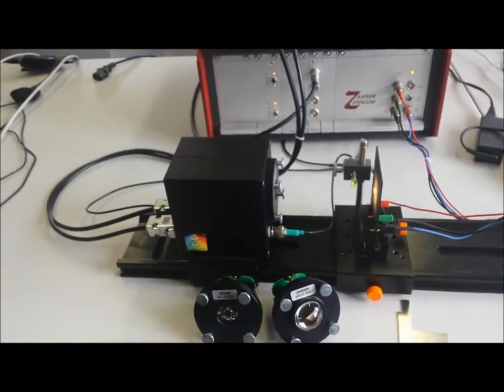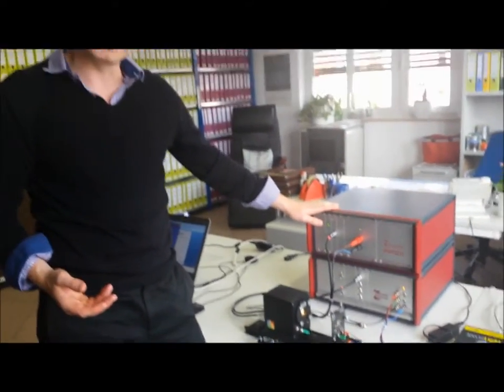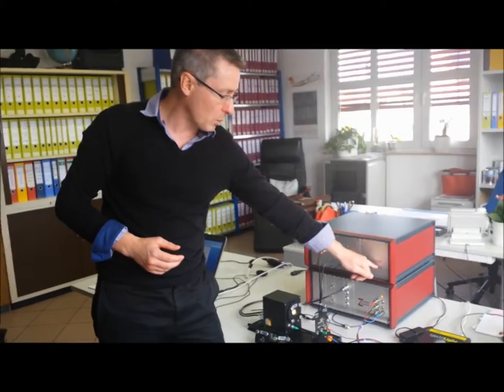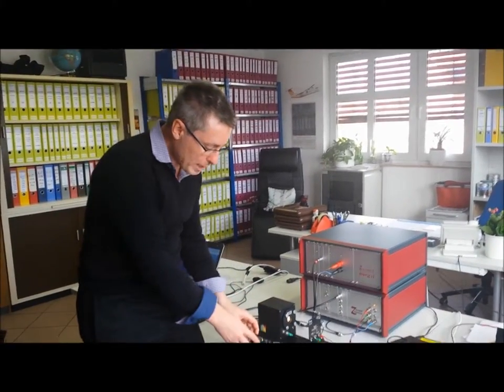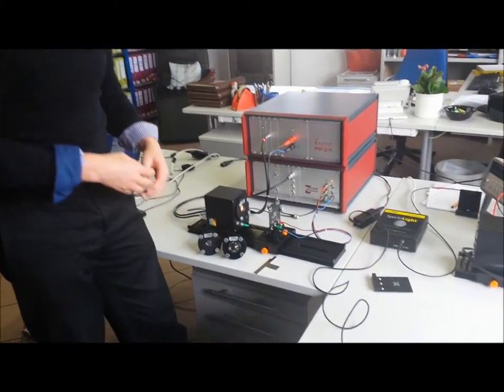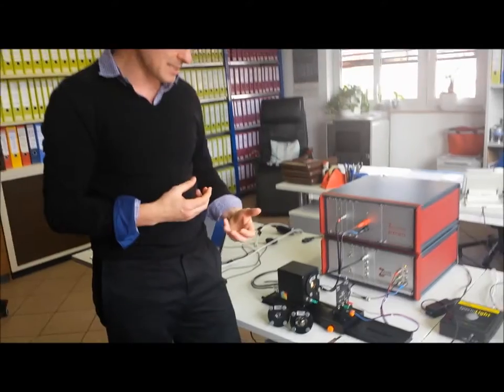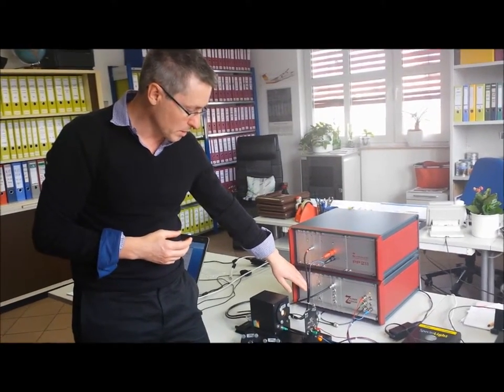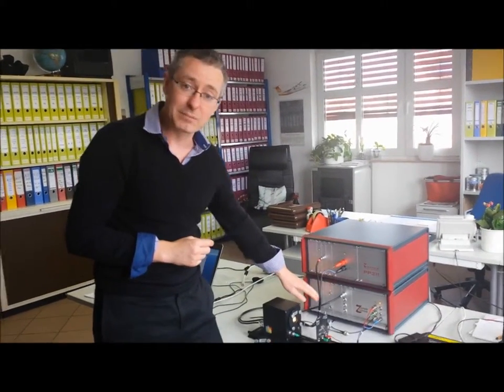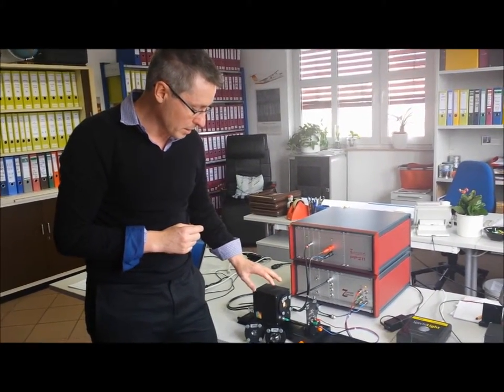So that's the C part of CIMPS. This is a CIMPS II system, particularly optimized for doing solar type applications. We use the PP211 potentiostat because it can drive 10 amps of current, which means we can drive a whole range of light sources at the intensity you require. We have the Xenium potentiostat which is also an AC system, so we can start putting modulation into this system through light, current, and voltage.